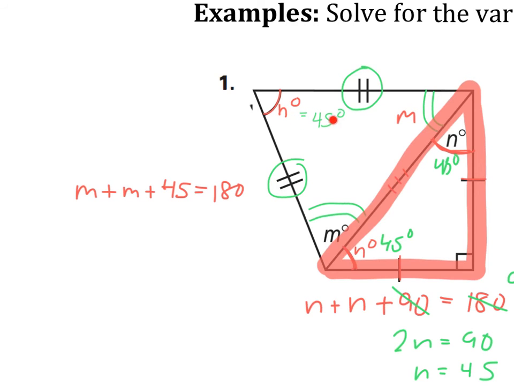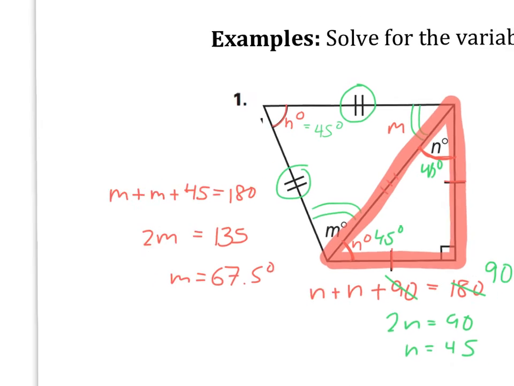My n is 45, and this is a triangle right here. We know the three angles sum to 180, so there's our situation. Now when I combine like terms and subtract, then I could divide and get some great number. What is it? It's 67.5. Notice it's degrees, so it can be decimals or fractions, whatever. If we're talking number of angles, we can't have decimals or fractions.